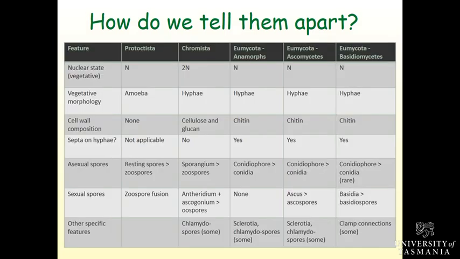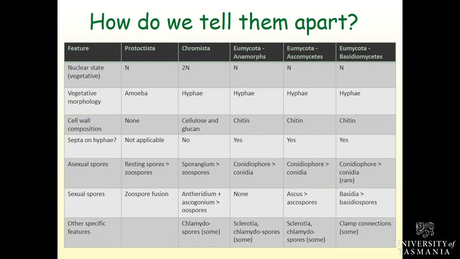Now here's a table which I won't go over, but you can look at that if you want to. It's probably too small on this, but on Milo at least, you'll get a much bigger table to have a look at. But you'll see the different nucleus state, whether it's single N or 2N, whether it's hyphal-like fungus, or with these protozoan things, they actually don't have hyphae. They're more amoeba-like. So again, they're really more animal-like.